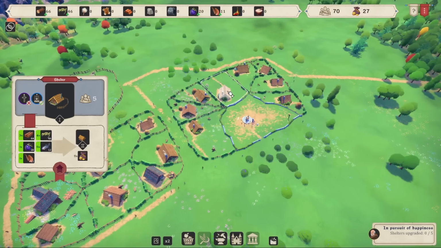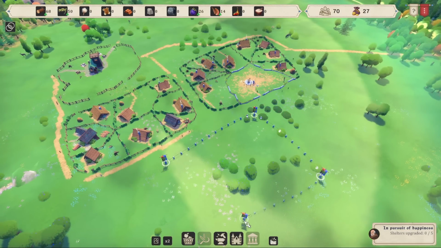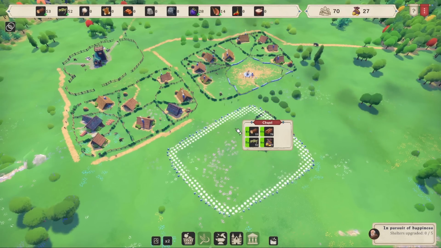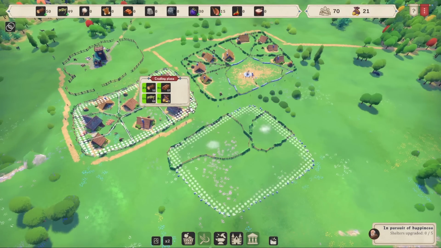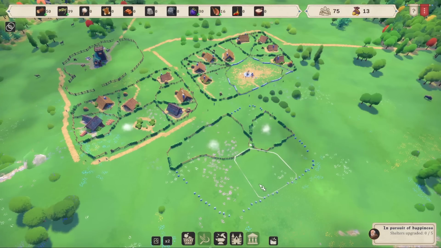We need to upgrade 5 houses. So you can see we're close. We need a church. And we'll do something like this. Let's do that. And then let's come in here and put a chapel. And we'll put a trading plaza here. And see how that works out.